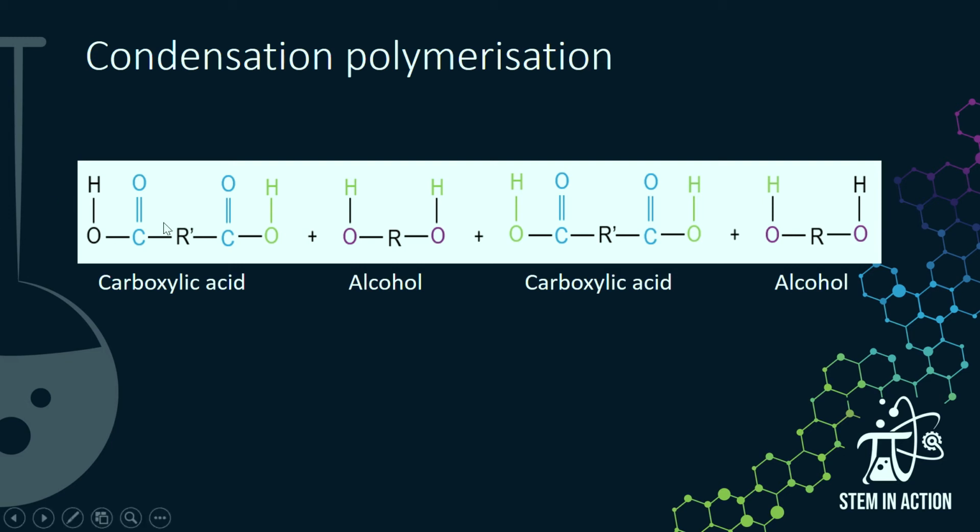So in this case, this is our first carboxylic acid, and we can see that it has a carboxylic acid group to its left and a carboxylic acid group to its right. And this R here simply represents a CH arrangement. So you can have 4 carbons there, you can have a ring structure there, you can have different numbers of carbons lined up, which is simply the CH bond.